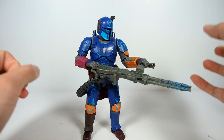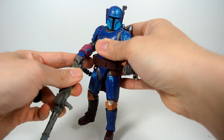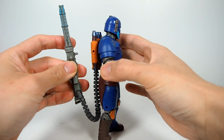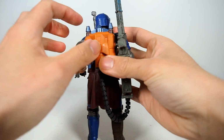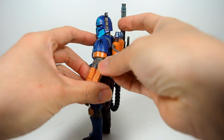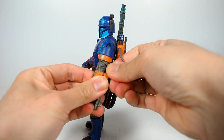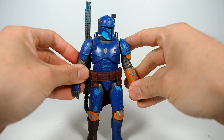Looks pretty cool. But getting to the figure itself, I think this is pretty cool. I always wanted this, but I couldn't get the first release anyway. He does come with this humongous chain machine gun, whatever you want to call it exactly, and it does plug into the back right here, which is pretty cool. Something right into the backpack, which I did with my Mando one, the Din Djarin one, which I'll show later. But yeah, he's pretty cool. He does come with a little tab wire right here that plugs into this arm as well. It might come out sometimes because it's kind of hard plastic.